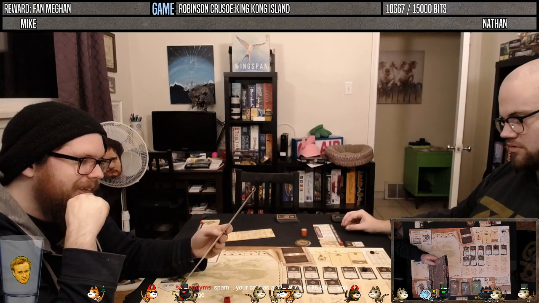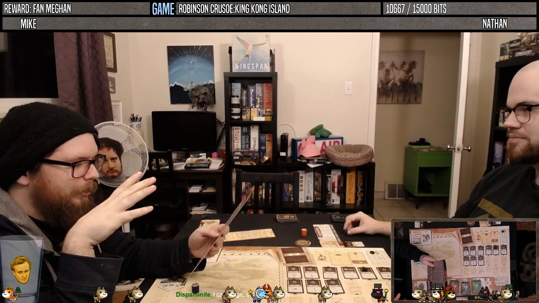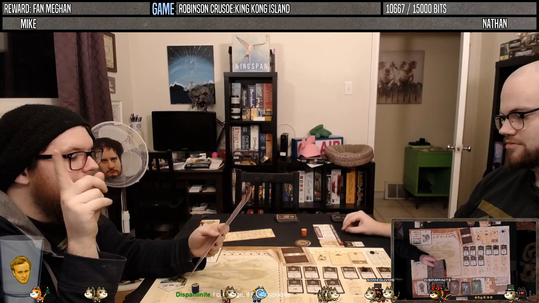What number is the actress? 6. So it doesn't matter then. I think we can still escape. But we can only kill up to 6. So the actress is not killed, but instead taken captive. You must then rescue her. Oh, like in King Kong.